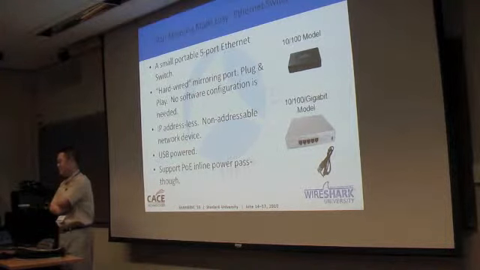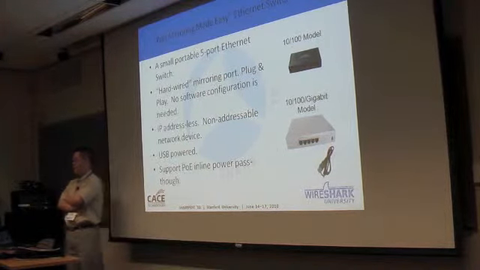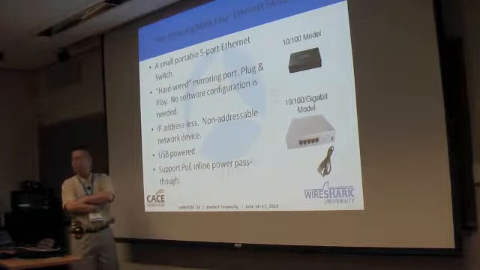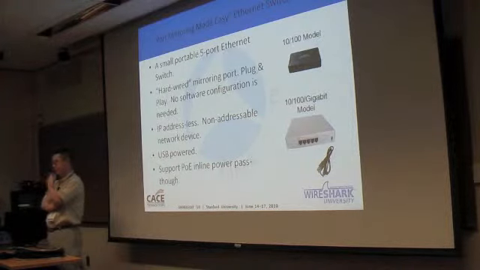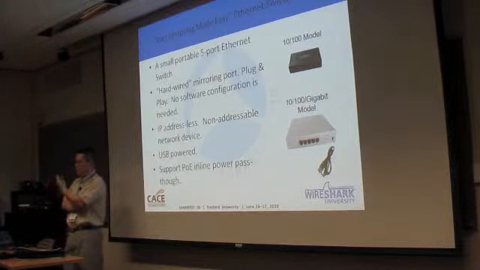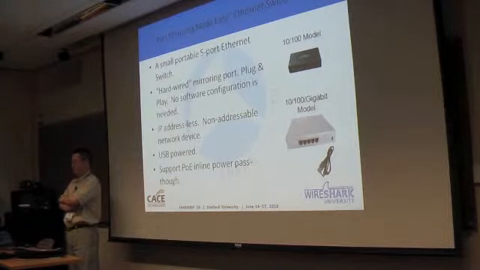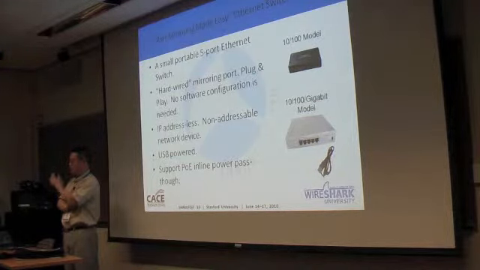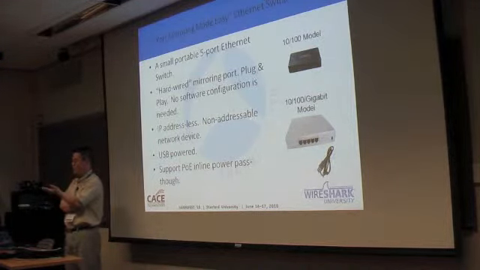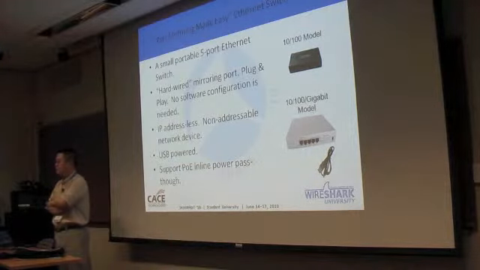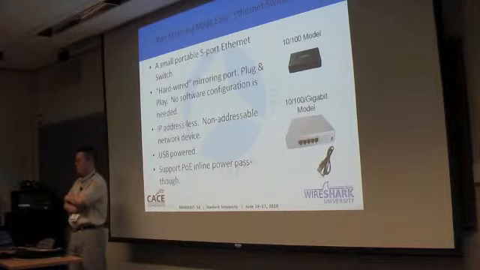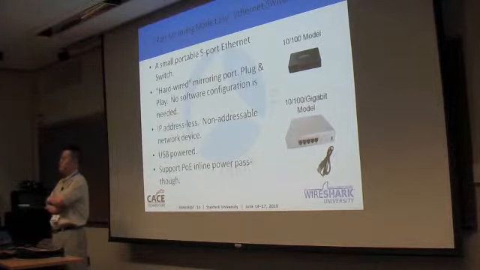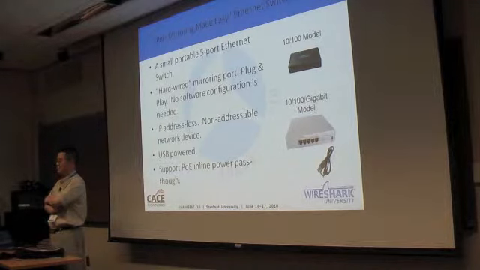Go ahead. Does it have speed indicators on the connections? The speed LEDs or something like that? Yes. We have a single LED to say 10-100 is amber and gigabit is green, and when you have traffic, the LED will blink. When you get the link up, the LED will stay solid green or amber, depending on the speed. But the 10-100 you said was amber for both speeds? For both speeds. So I don't know if it's at 10 or if it's at 100.